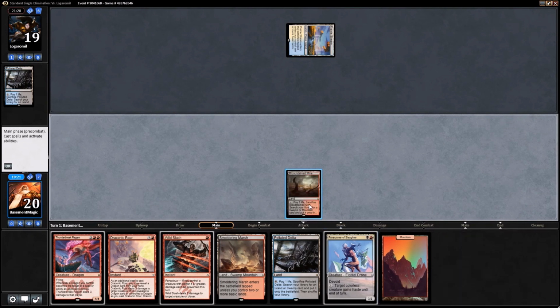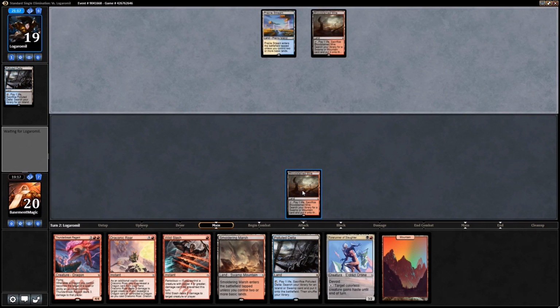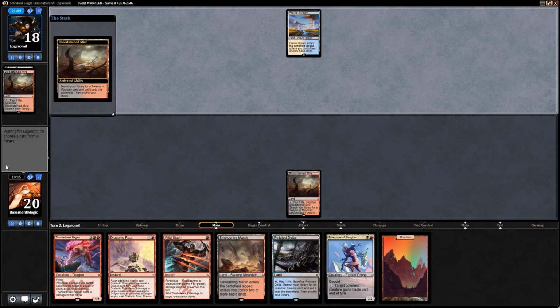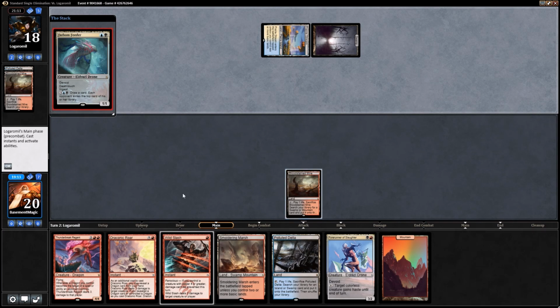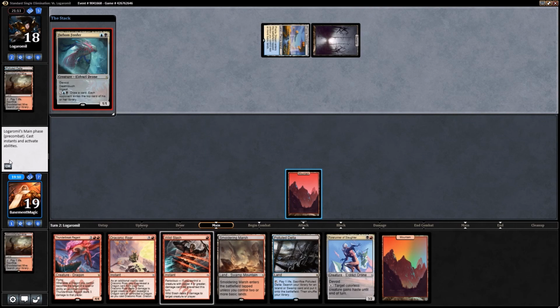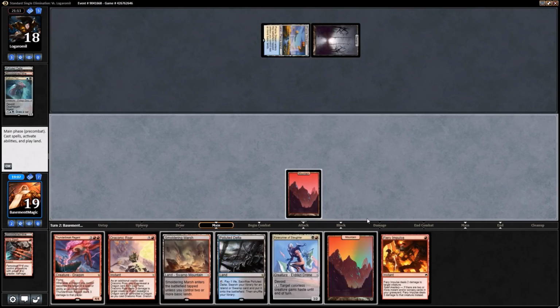Alright, so I'm going to play the Bloodstained Mire, just try to thin it out a little bit. Hopefully he plays a Jace here. That would be the perfect play for us. Fathom Feeder will work too. And we do have a Fiery Impulse, so we've got another removal spell.